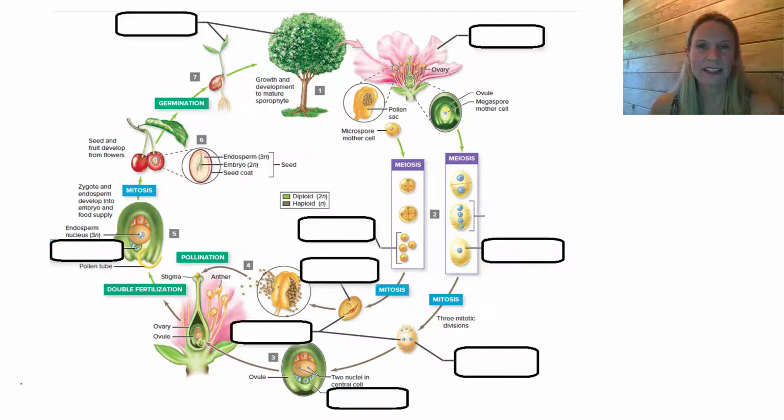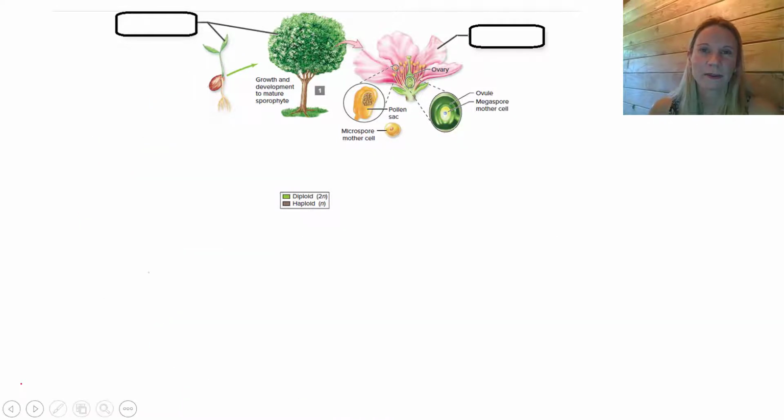Okay, so this is the diagram that you have in your PowerPoint. I highly recommend that you follow along and fill it in as we go. I also recommend that if you need to pause the video or rewatch a portion of the video, that you do so and take advantage of that ability that you can only do with a distance learning format like this. Like usual, I'm going to show it to you by stages, so we take it in small steps.